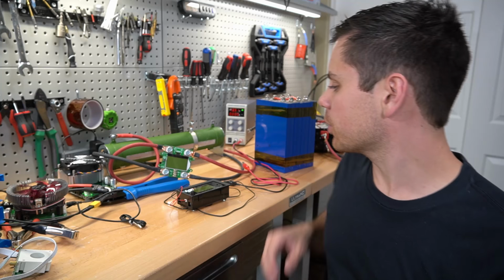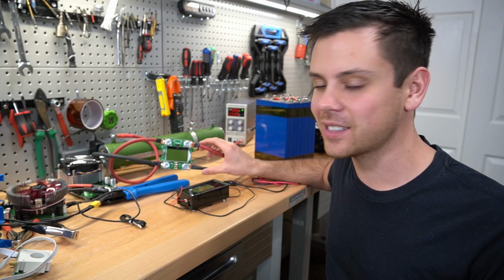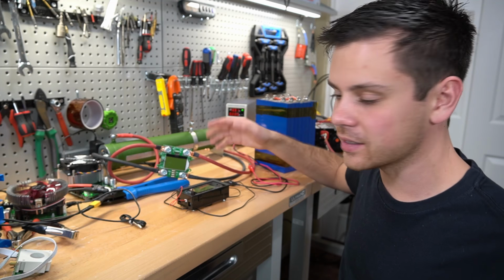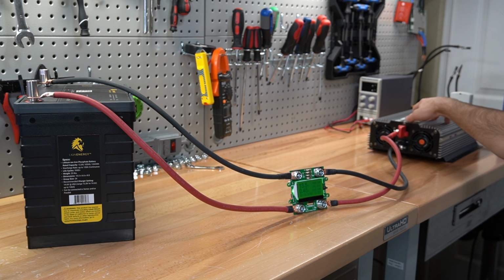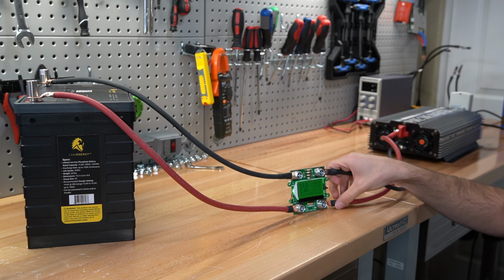And for the final test, we're going to connect this 100 amp one and actually test it. I have not tested a full load on it, so we're going to connect a battery and a huge inverter and see what happens. And this is how easy it is, you guys. We have a battery, we have the capacity tester, and we have an inverter or a load. And you do not need to have an external power source to power it.